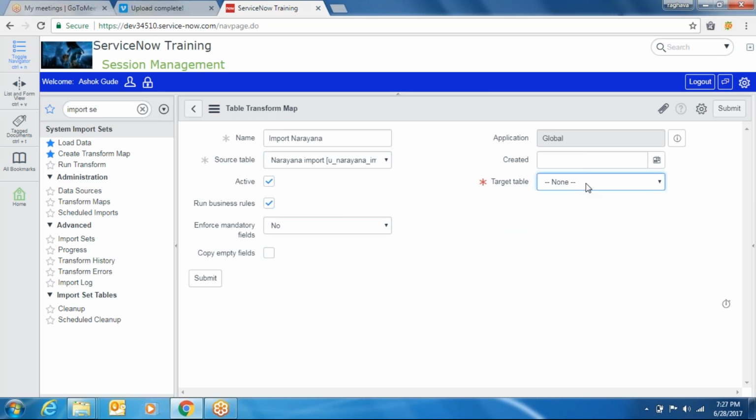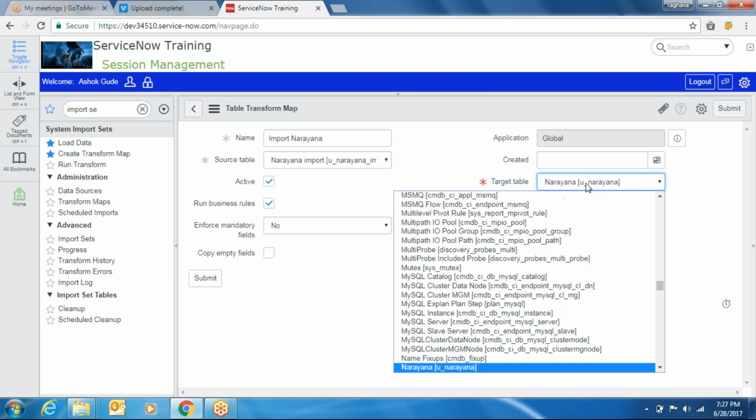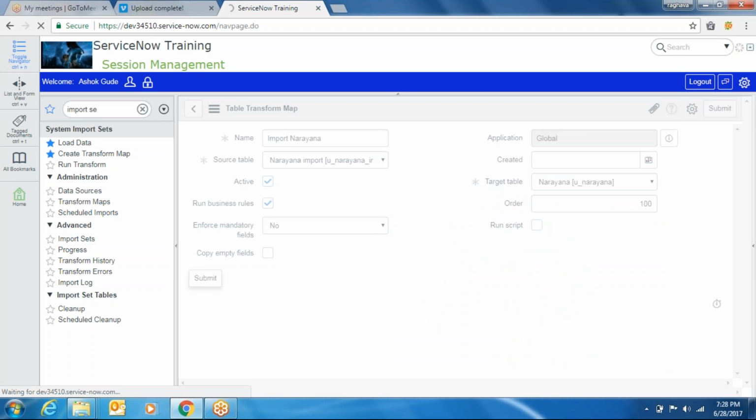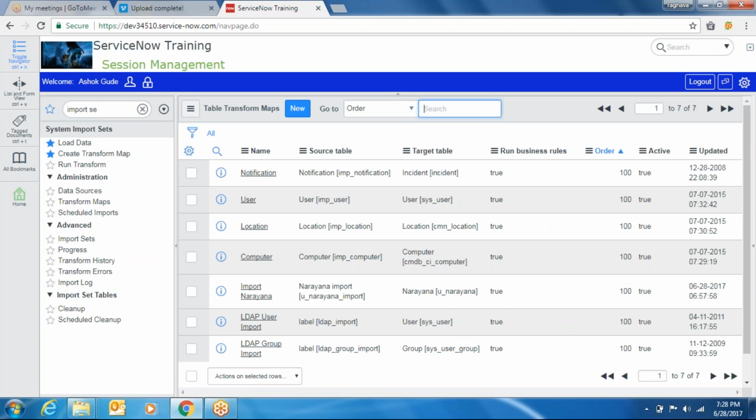What is the target table? Narayana. That is the one. You can transfer to any table. Just click on submit here. So what have you created? Now we have set the system: the source import and the target.